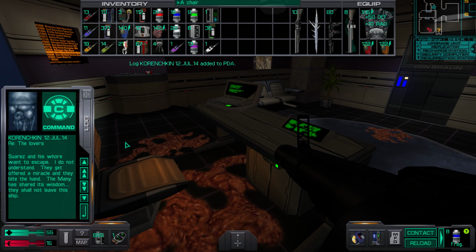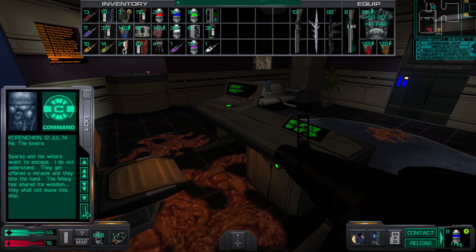Suarez and his whore want to escape. I do not understand. They get offered a miracle, and they bite the hand. The many has shared this wisdom. They shall not leave the ship.